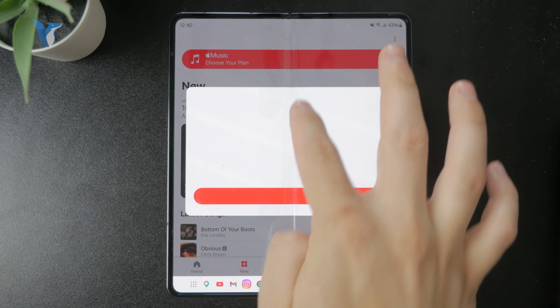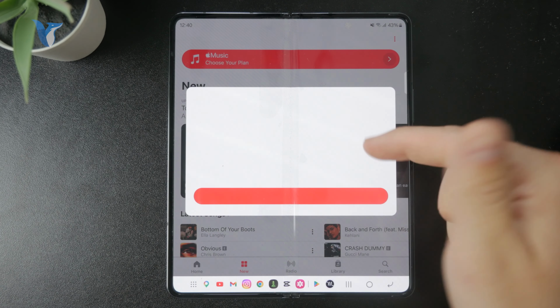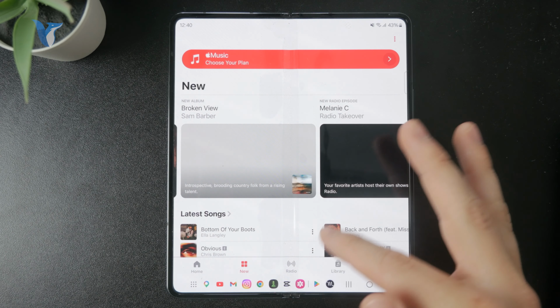So a lot of people are confused with this because it's officially on the Apple devices only, but it does work on Androids. And yeah, you need an Apple account for it and all of that, but it is going to work. So this is ideal for people who are part of the Apple ecosystem, but also have one Android device and also want to access the service on that phone.